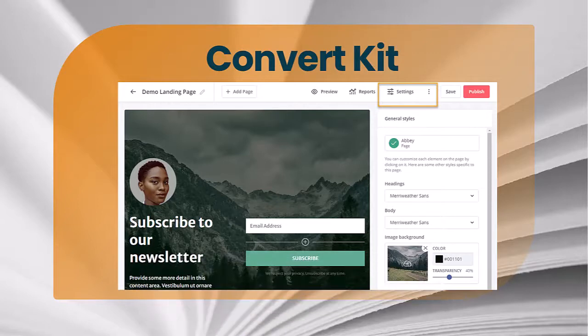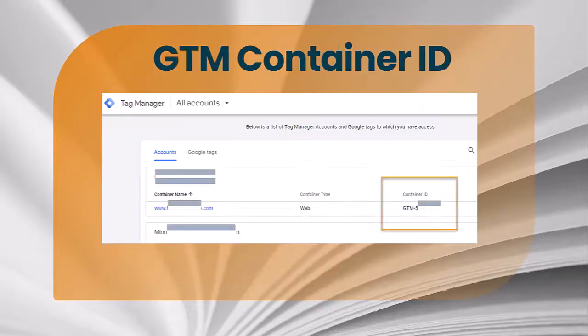So what you do once you're inside ConvertKit is you go to the landing page that you want to track, and you have to do this for each landing page that you have in your account. So if you have 7 landing pages, you'll want to put this code in all 7 landing pages. So for this example, we're in the demo landing page, and we are going to go into settings, which I've got an orange box around the settings button. And once you click on the settings, then you will want to click on the Tag Manager option and enter the Google Tag Manager ID.